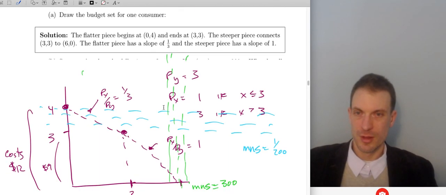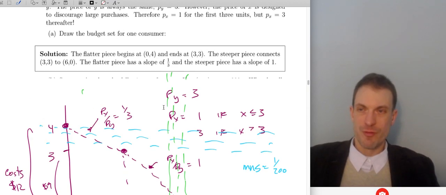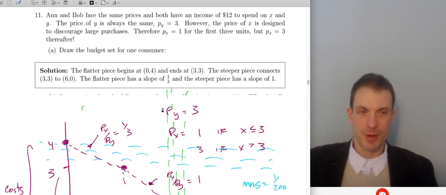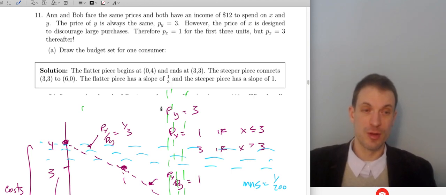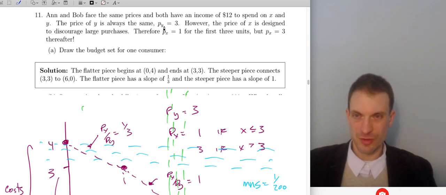Good. All right, so when you have one of these things where the budget, as I said in video 1, that you may not have seen video 1, though I think you should. So when you have a budget constraint with a kink because the price changes, I would start by pinning down the one that doesn't change. So in this case, the price of Y always stays the same. So I'm going to put down that vertical intercept of my budget constraint. Vertical intercept is the income divided by the price of the good. So 12 divided by 3 is 4.